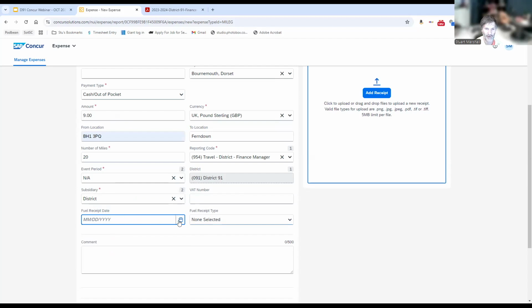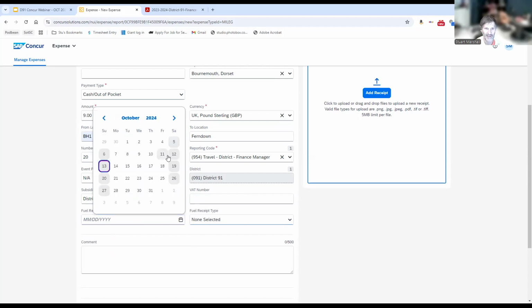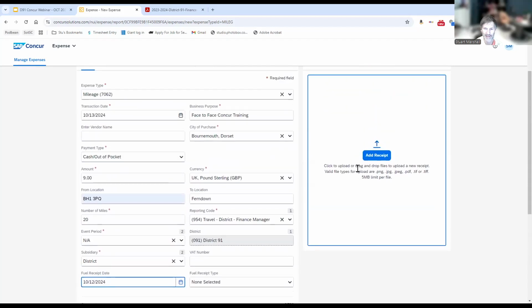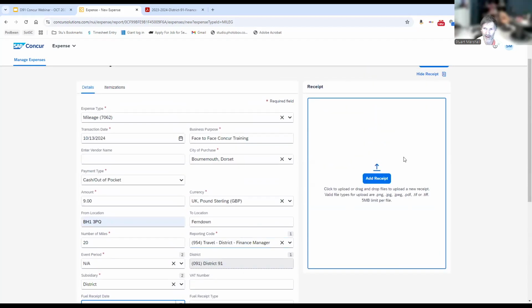Enter the full fuel receipt date. Let's say I got my fuel yesterday, and as I mentioned earlier, the other part of the key information that needs to be included is a receipt.